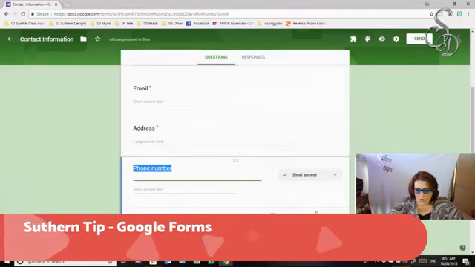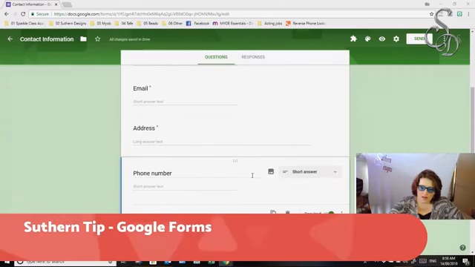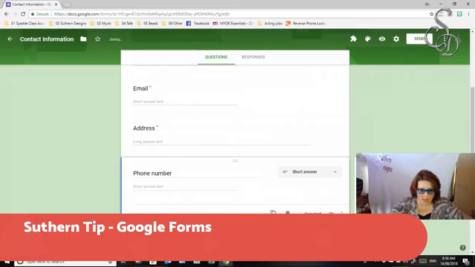So this is what it looks like. See the required button here. That means it's not turned on. So if I was to turn that on like so, clearly my internet's going a bit slow today. There we go. If I was to turn that on like so, that would mean people would have to actually enter their mobile phone numbers in. Now, I don't actually need to have people's phone numbers put in, so I don't need that to be a required answer.